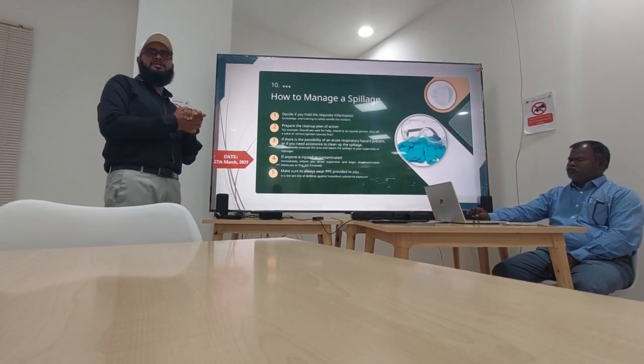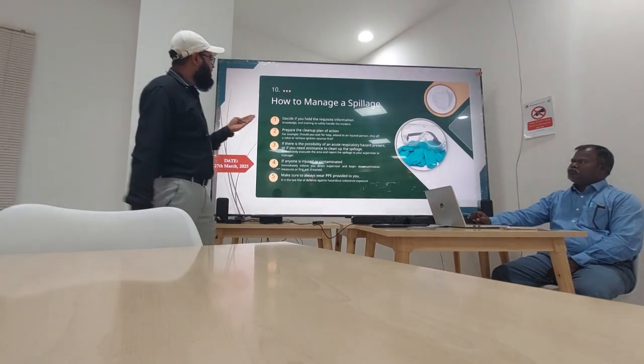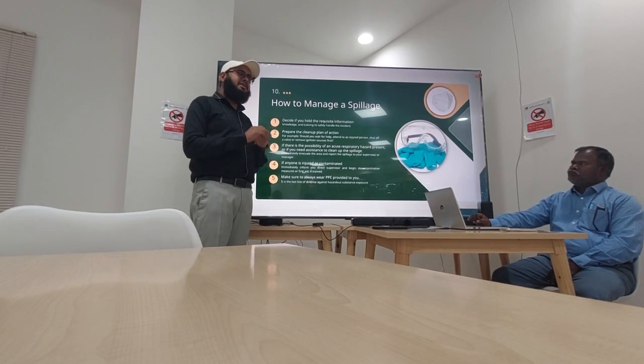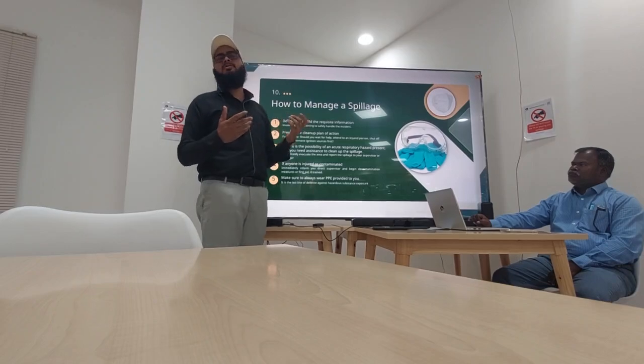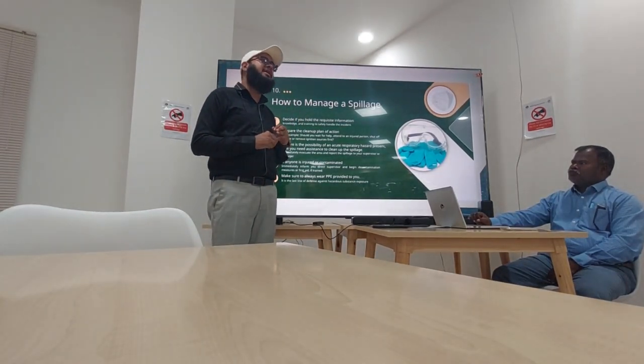So how do we manage a spillage? This is a very important part of this training. First, decide if you hold the requisite information. For example, if there is a spillage and someone is not very well trained, he has one document. Through that document, he can get so many ideas.